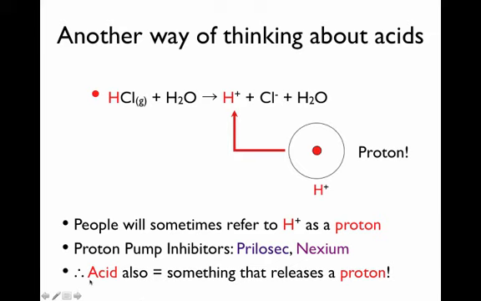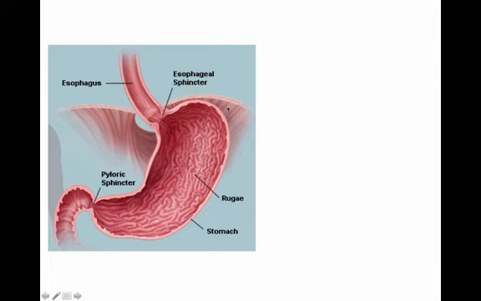Again, just to emphasize, these three little dots in a triangle here are a math symbol for therefore. So therefore, another definition of an acid is some material that releases protons when it is dissolved in water. And so basically proton is just a different way of saying H+ ion. So back to proton pump inhibitors.